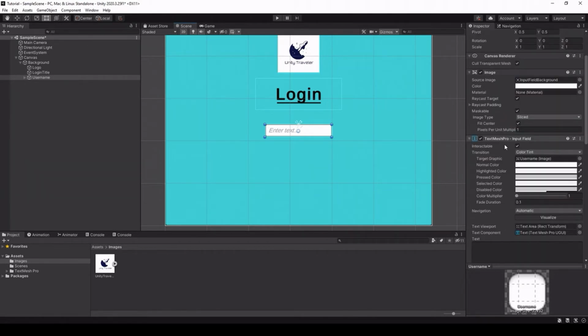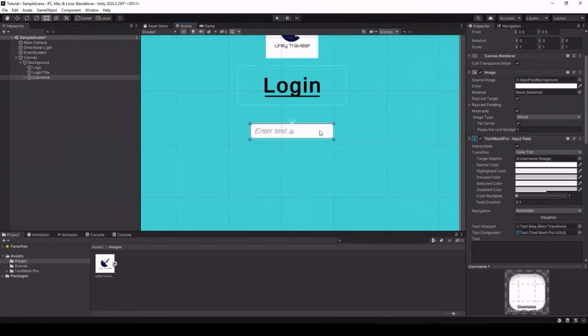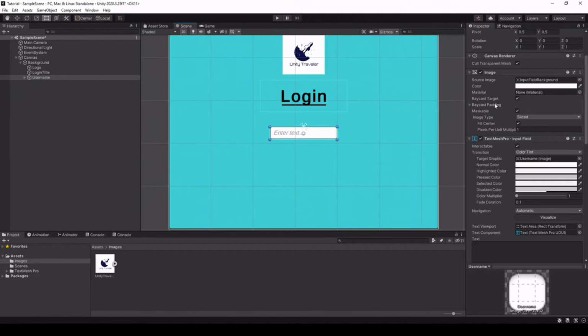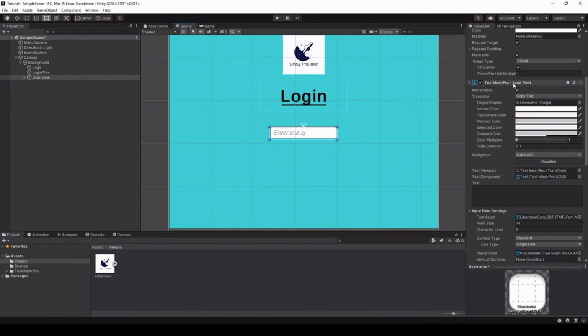And so input field, let's go through what an input field is made up of. It has an image. This is that background that you see, the white background. Here's the input field component. Let's go through the important features of this. So interactable, if you disable it, you'll see it actually has a transition or a color change to show that it's disabled.